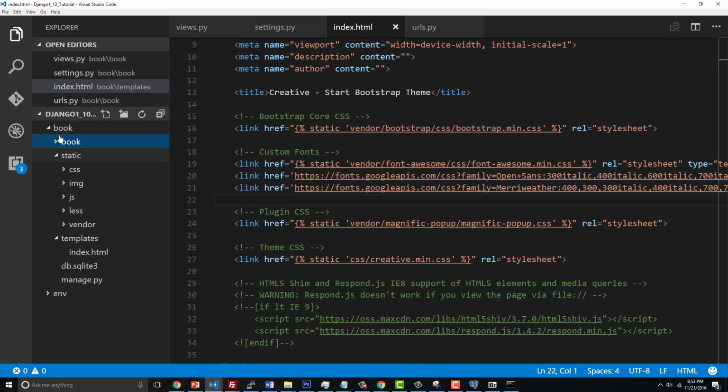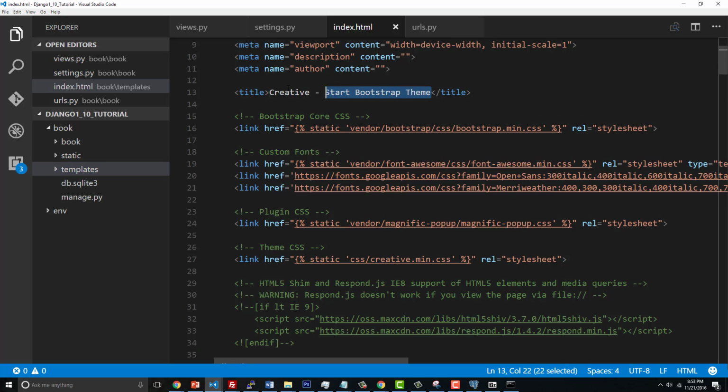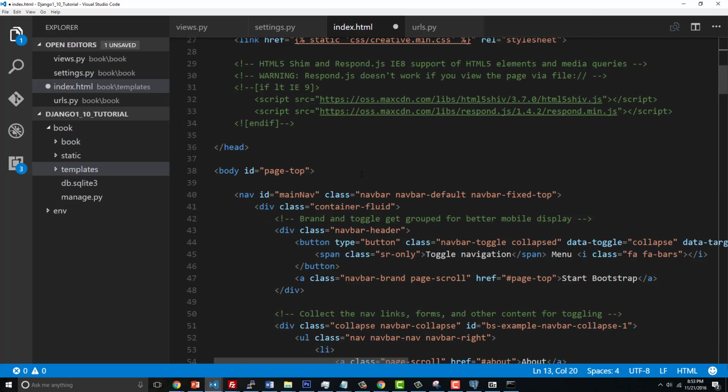Alright, so now since our application is about books, this is going to be essentially like a blog website that talks about books. I have no interest in actually doing that, but we're just going to call it Book Spot so we can update some of our template and everything to reference our page name.